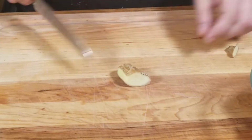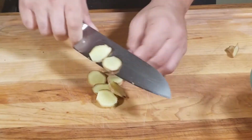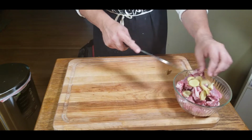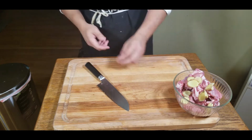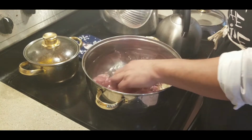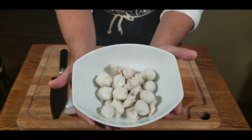All right, next step, let's take a piece of ginger, get rid of this bad piece in the back, and slice it into small circles. We don't need to take off the skin because we're not going to actually eat this. What we want is to have that ginger flavor imparted into the water while we're cleaning the pork. Now we're going to take our rib tips and ginger, place them into a pot of room temperature water, turn that on high, and get it boiling.